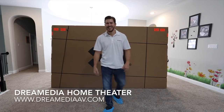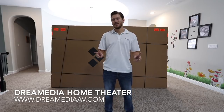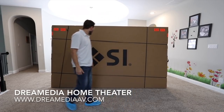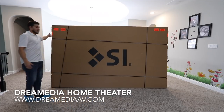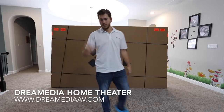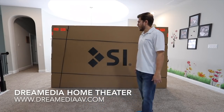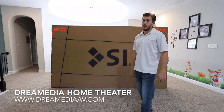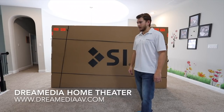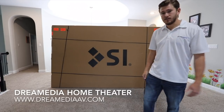All right, well, we got it up here. I guess there's a reason they have two different ways that you can order this thing: either fully assembled like it is now, or you can get it where you assemble it on site, which we could have done as well. If your home's too small, or doesn't have this big open stairwell, don't be scared. We can assemble it on site, and if we need to, we can even assemble it inside of the theater room. But we made it. I'll show you once we get it up on the wall.